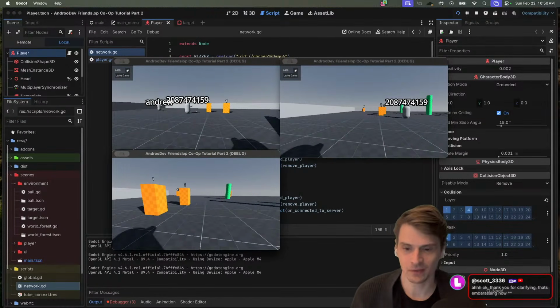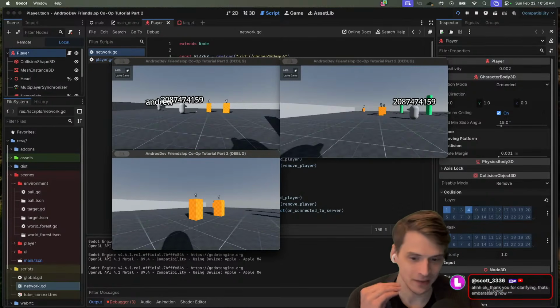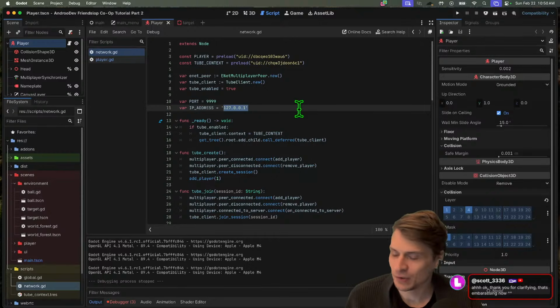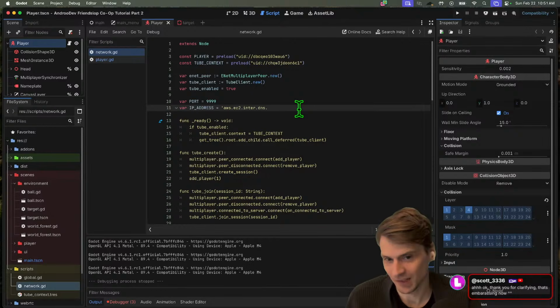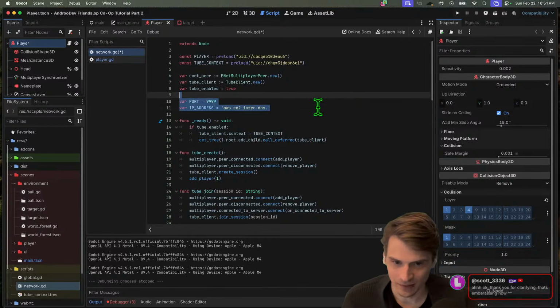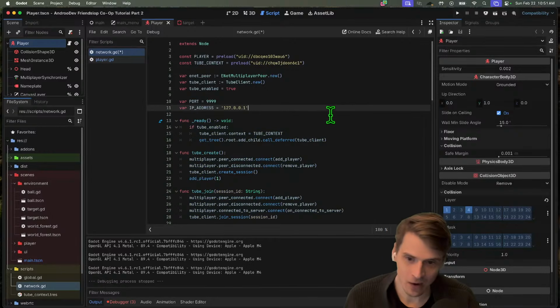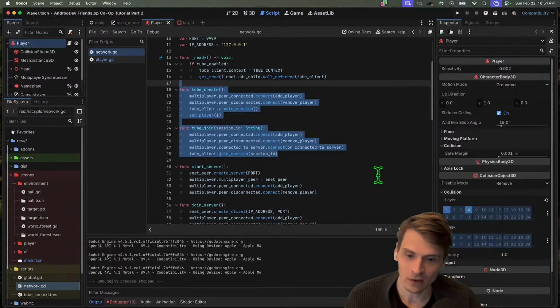That's not embarrassing because the first game isn't complete. Part 1 doesn't give you a way to play together. The ENet multiplayer peer we set up in the first game, this IP address, we would have to create an aws.ec2.internal DNS, and then we'd have to put that on an internet server, open up our ports and put it on an EC2, and that would suck. But if you do want to do it that way, that's fine too. But part 2 will take you all the way through setting up these new sets of functions that are almost identical.